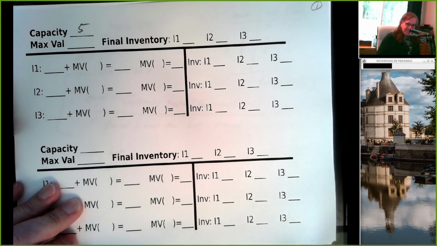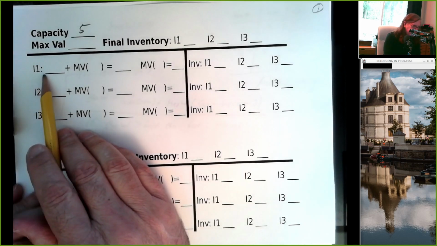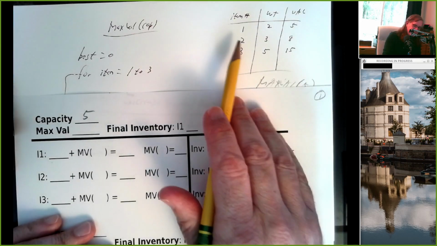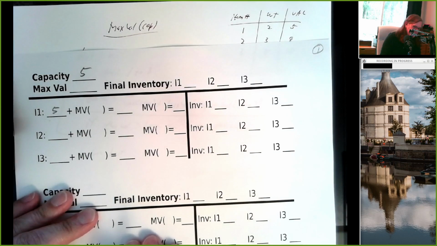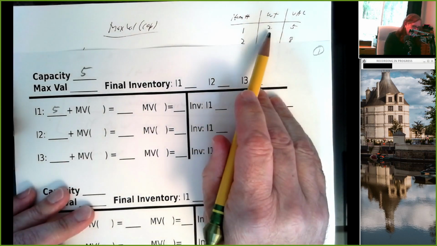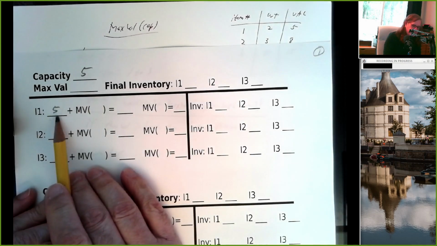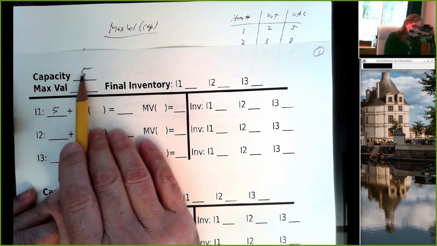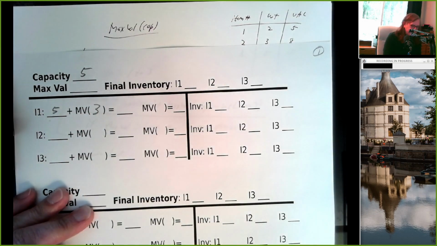So we have 3 possibilities, right? We can start by putting item 1 in our bag first. So what's the value we get out of that? Well, item 1 has a value of 5. And the weight of item 1 is 2. Our capacity is 5, so if we put in item 1, which weighs 2 pounds, our bag has a capacity of 5. Now we have 3 pounds left to get maximum value out of.